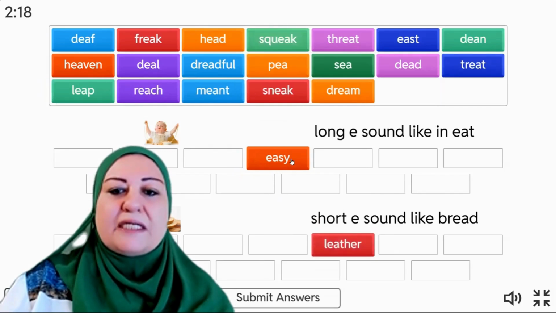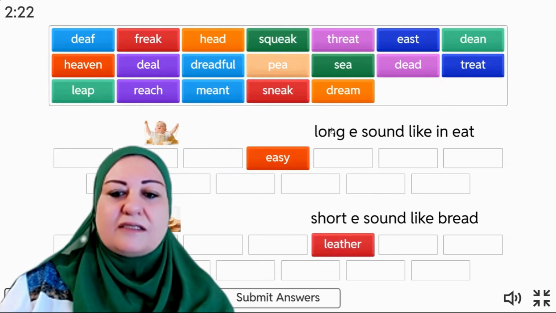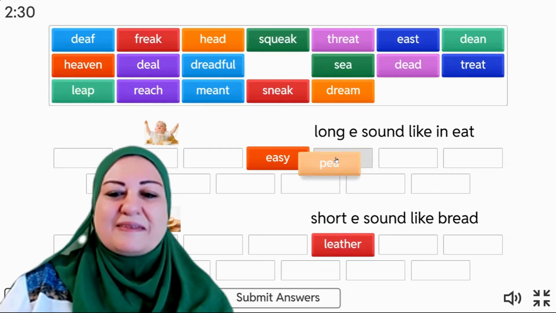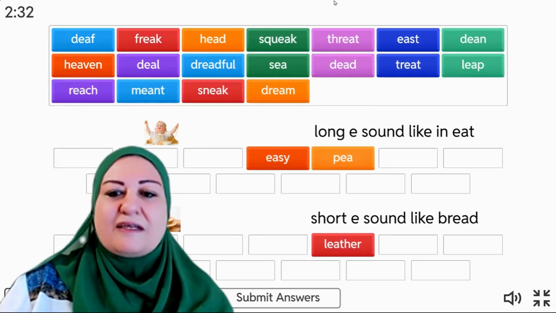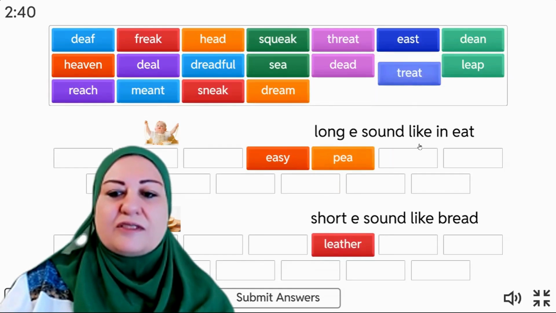The word pea has a long E sound as in eat, so we put that here. All right. How about the word treat? Treat here. That's a long E sound, so that goes here.